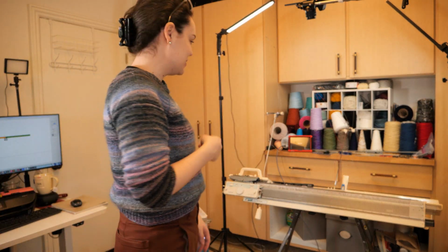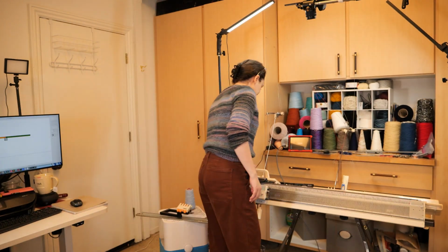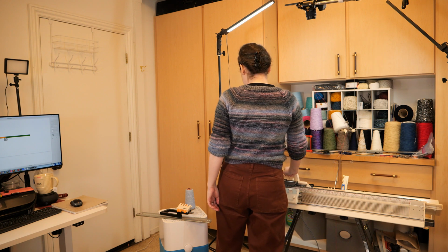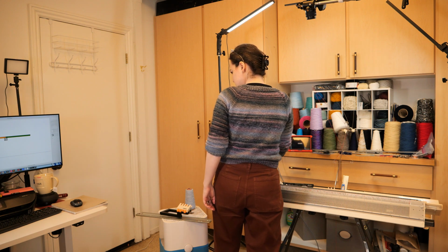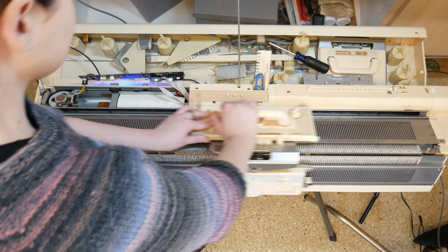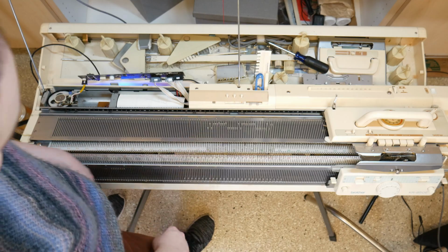All right, we're going to try the one that I have hooked up now because it's there, and I'll go back and hook the other one up again. Why don't we have any beeping? That's not a good sign. That's also not a good sign. That is not the pattern that I loaded.